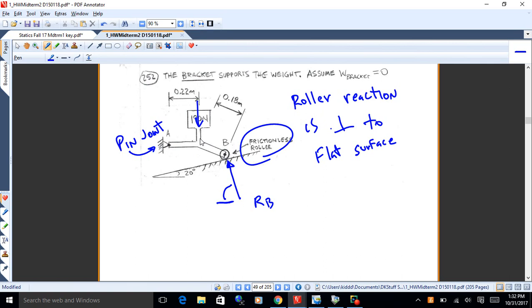Well, to draw the forces, just show them as arrows, I guess. And if they're not horizontal or vertical, show the angle that they lie at. You're not going to solve for the magnitudes on these because they're unknowns. So just label them as reactions. Now, of course, this one is whatever, 190, is it? 190, that one's given. But if they're not given, just list them as some sort of unknown.